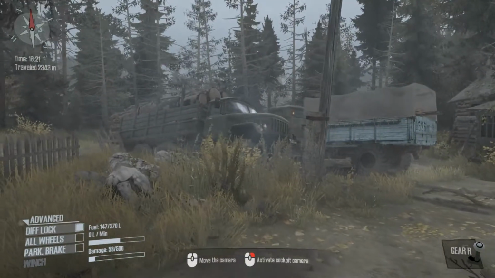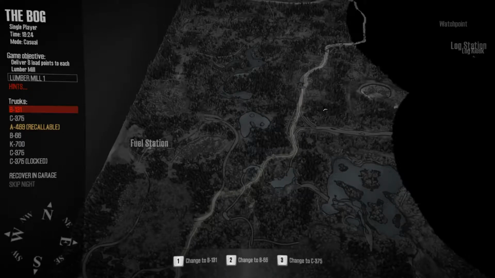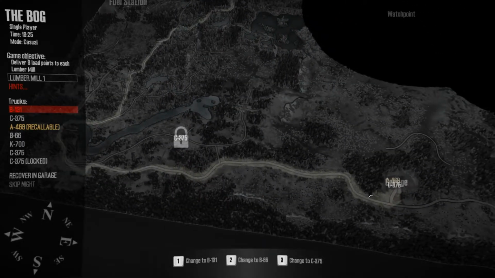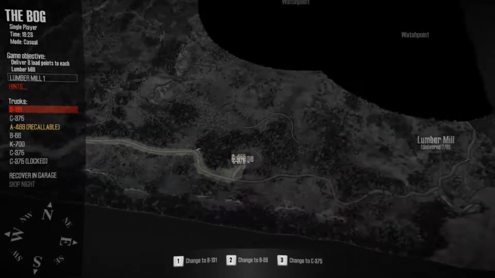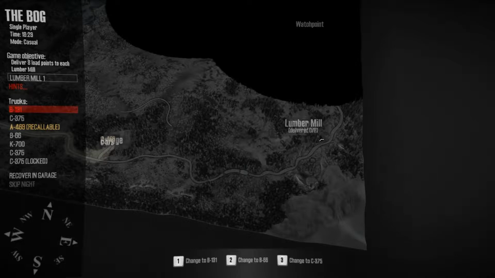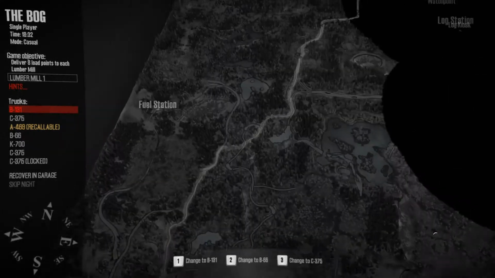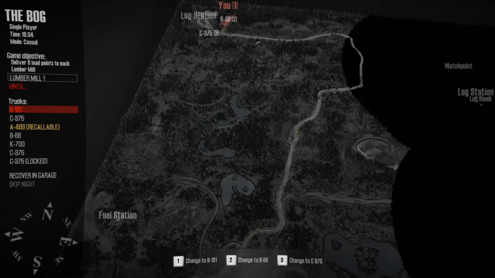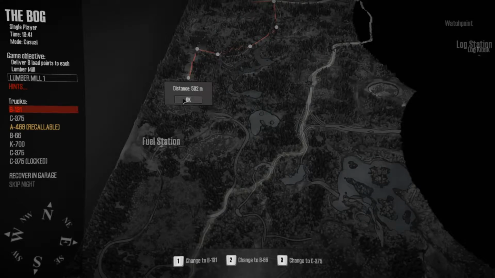Alright, but what I need to do is bring up the map and chart a course all the way down to the, where is it? Lumber mill. I think we're going to need to, nope. I think we're going to need to stop at the fuel station along the way, which means I'm going to need to do some driving along here, along this road, and then, geez, is that even a road there? Or is that just like a muddy bog?